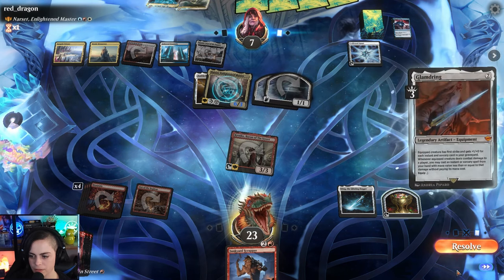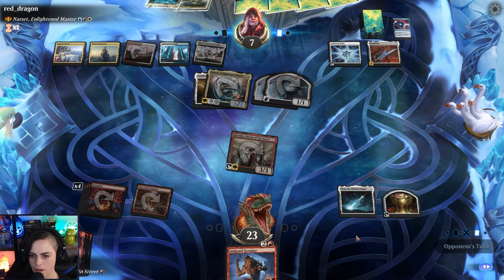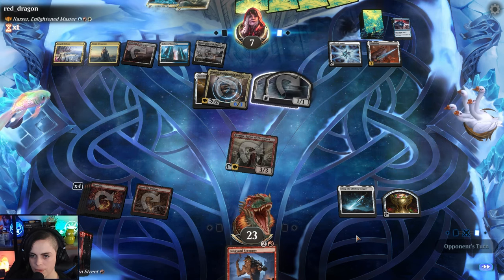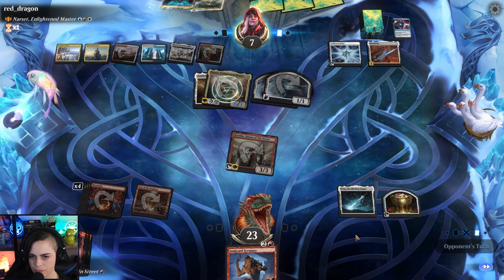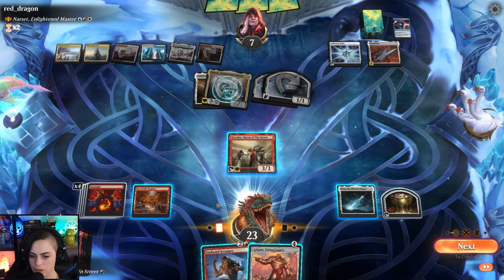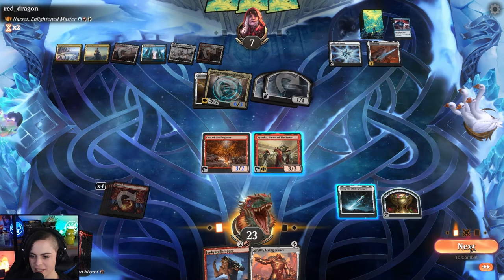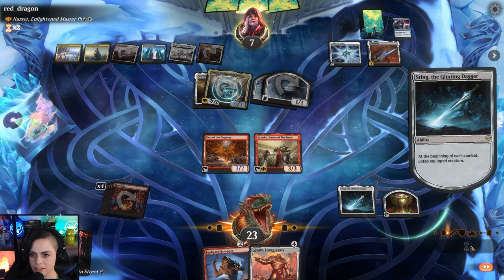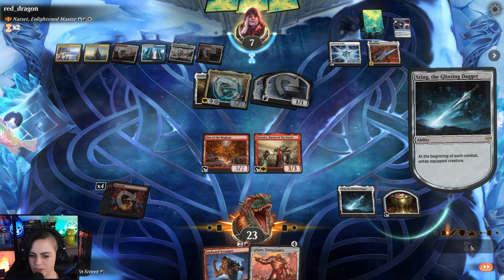Can we do it? Can we do it? We have the Den of the Bugbear. Ooh. They're debating about that board wipe. Can we do it? Oh my god. Please, please, please. We're so close.